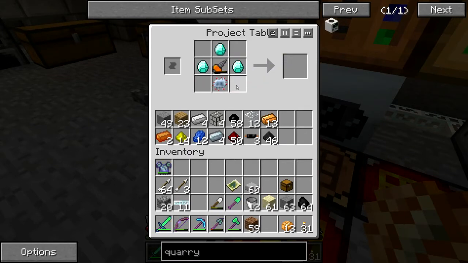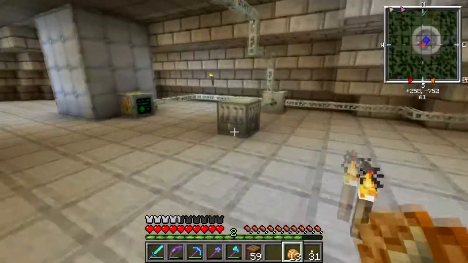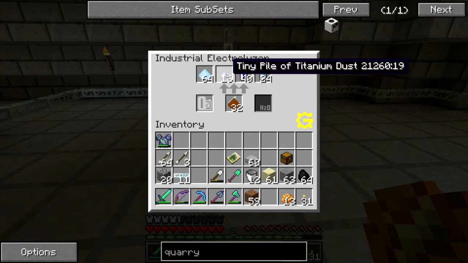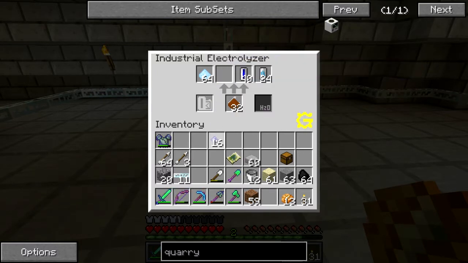And titanium. So let's go get the titanium. And this is our industrial electrolyzer. Here it is. I had it working. I already got 16 tiny piles of titanium dust and a lot of aluminum dust. Seems like you go through a lot of aluminum. So let's go ahead and grab those.